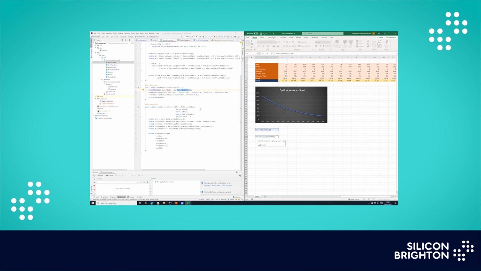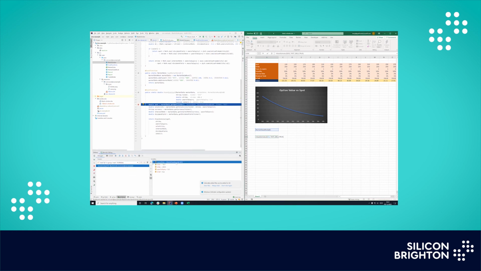And with a strike of 200, years to expiry 5, is call true. If I call that here, if I put a breakpoint in, what we'll see is that what's being passed in here is this market data object, which I returned from Excel here. So I've created a Java object, returned it to Excel, passed it into another Excel function here. By the time it comes back into Java, I've got this Java object that's come all the way through here.